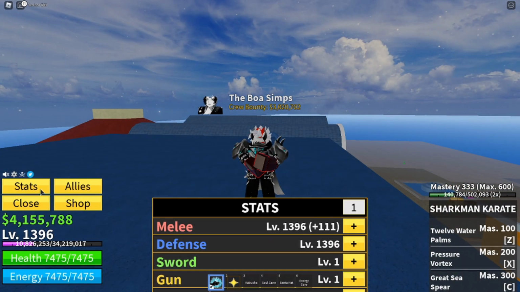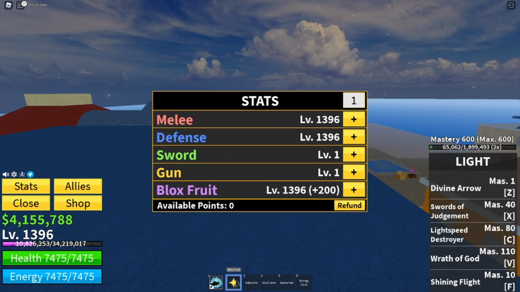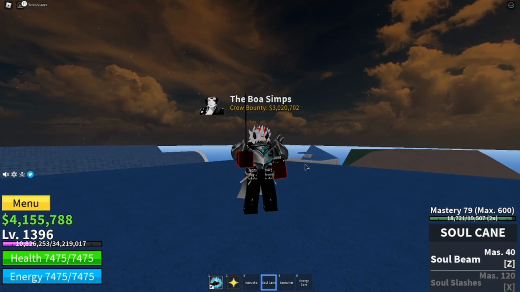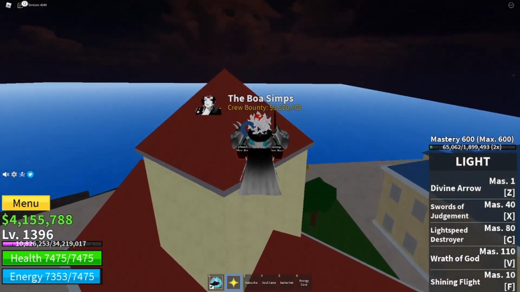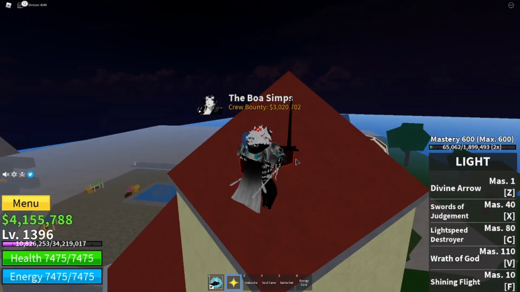And then these sword, gun, and Blox Fruit stats are pretty self-explanatory. Obviously, Blox Fruit is your fruit, gun is gun, and sword is your sword. The more stats you put into one, the more damage you do. So figure out a stat that you want to put your points into, and then continue with that through your whole Blox Fruits life. Now on to number 2.